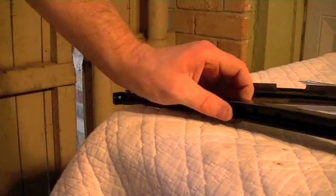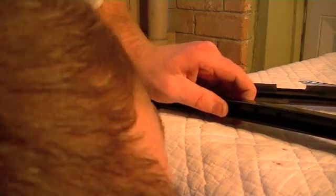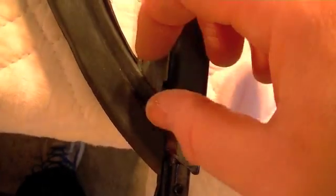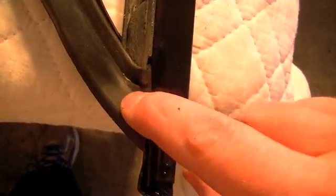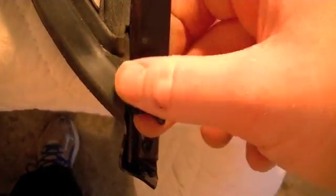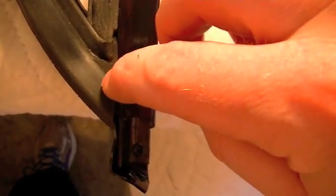I'm going to move on up here, start getting the other one drilled out. Okay, one thing I think I need to note here is this piece of weather stripping right here needs to slide up and inside of this piece of weather stripping. So get it all up in there. It's got a little notch kind of in the weather stripping. You'll see it when you're putting this together.